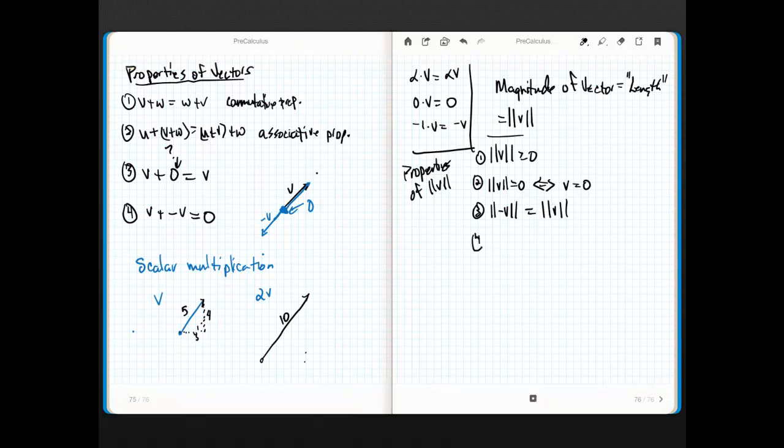And then there's one last one that's actually pretty important, and it's pretty useful. If I take, if I want to know the magnitude like over here, notice that what I did is I took two times V. The magnitude of a scalar times the vector is actually equal to the absolute value of the scalar. Now, remember, I can multiply it by negative two here if I wanted, and it would just flip the direction of the vector. So, I've got to do the absolute value of that thing because it really doesn't matter in terms of the length times the magnitude of the vector. And there you have it.